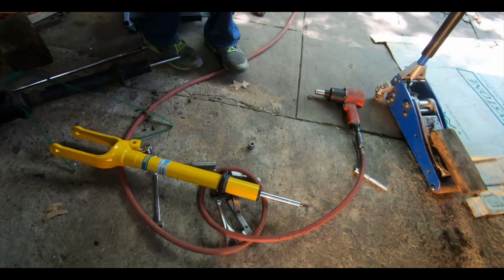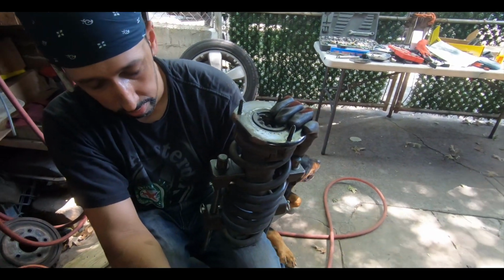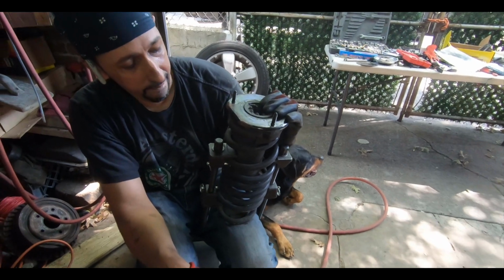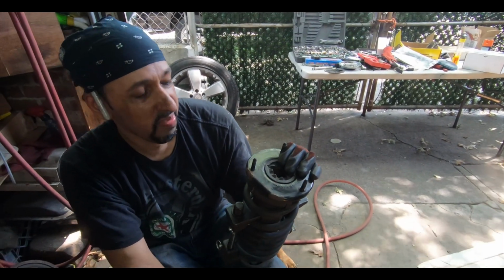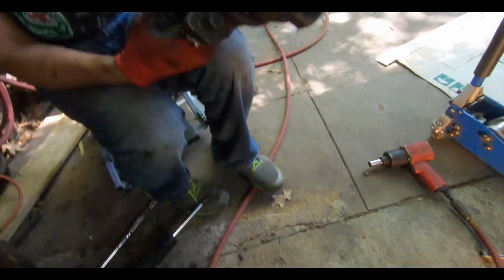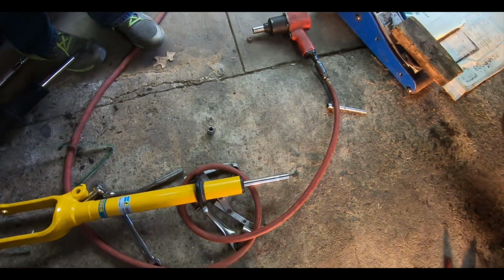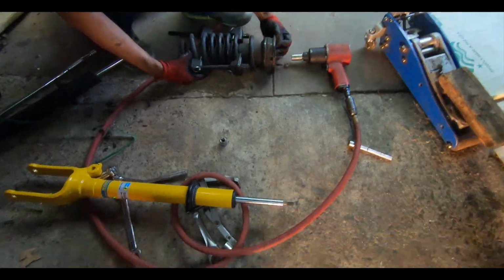All right guys, so we've got it apart. It did pop a little bit, but we got it pretty well compressed. Al marked the side, that's the front, so that we can put it back onto the new shock. We cut the ribbon on it that was holding it down, and now we're gonna work on getting it back onto the shock.